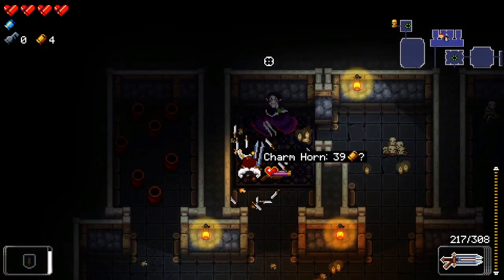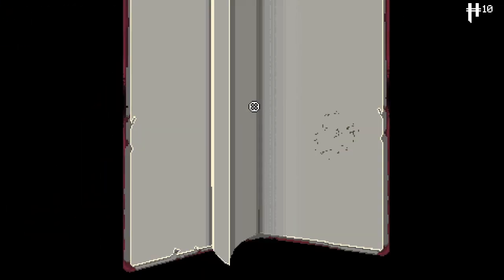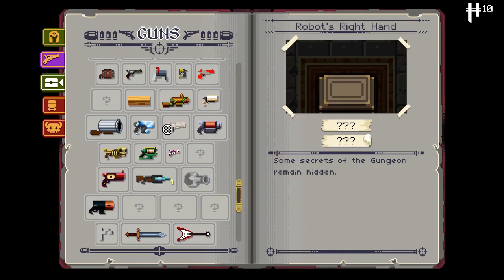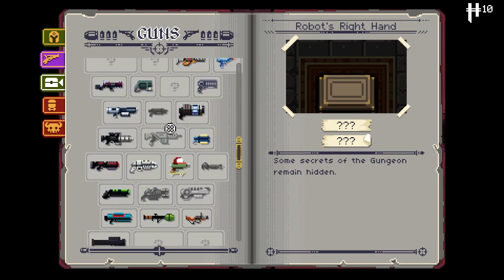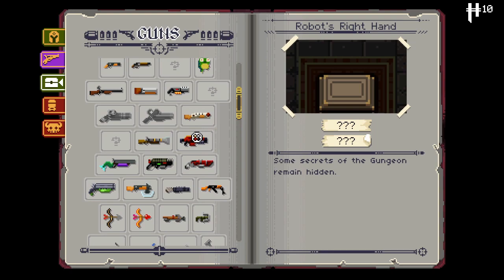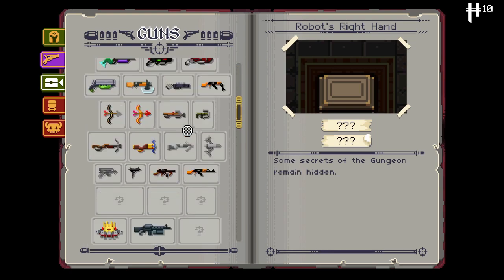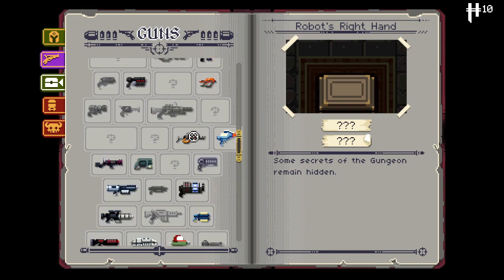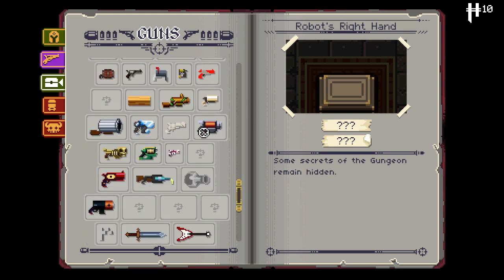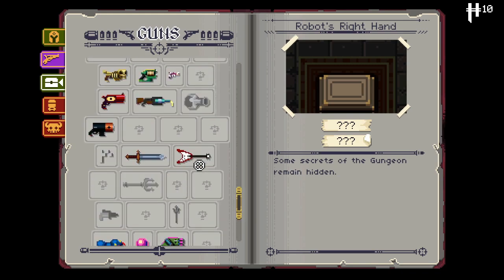Interesting. Charm horn. I don't think I want any of those. I think I picked them all up before, so let me just check the weapons to make sure I'm correct. There's a few things. Where's the weapon that I'm looking at right now? Have I not picked it up? I might not have picked it up, which would be a shame, because then I want to pick it up. Even though I really don't want to pick it up.